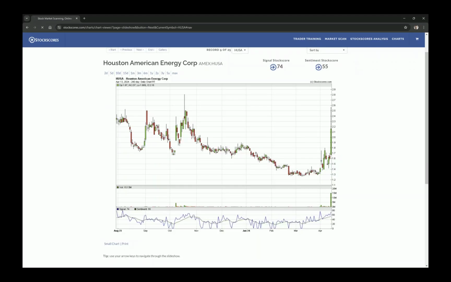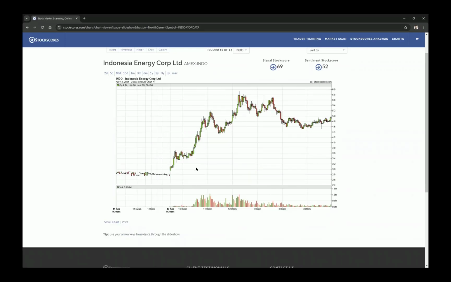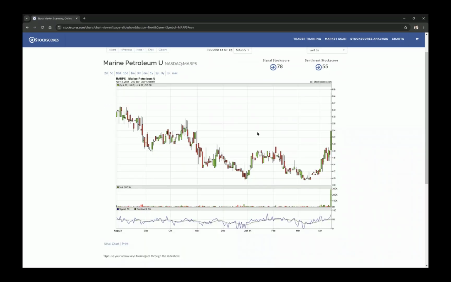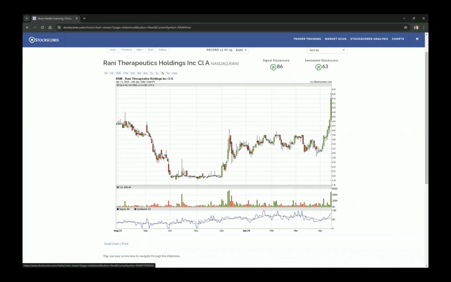Notice I go through these really fast. It's practice. When you start off, you're going to take longer. This is that stock I day traded on Friday. I bought it right here, and it had this great run to the upside, broke the upward trend line over there, but it's not a good position trade. Let's take a look at this. Yeah, not bad, but I think we can do better.